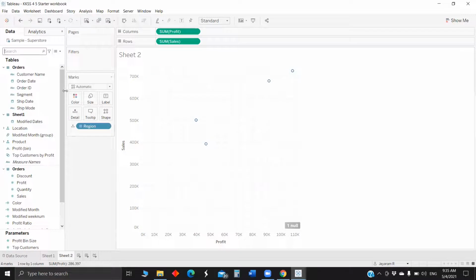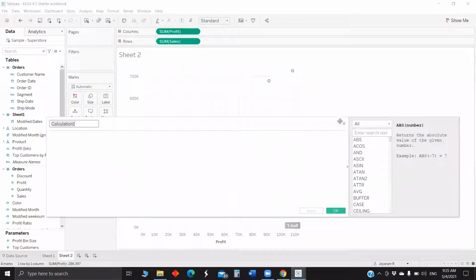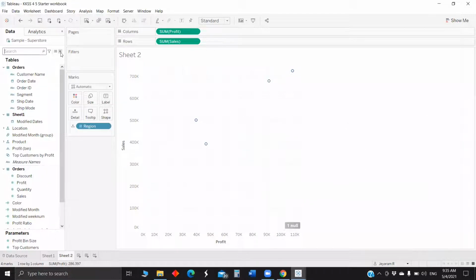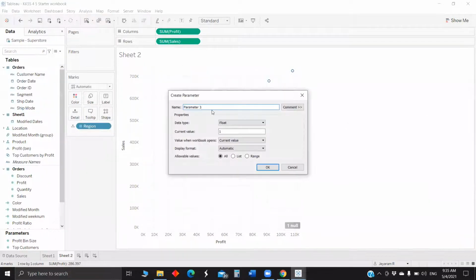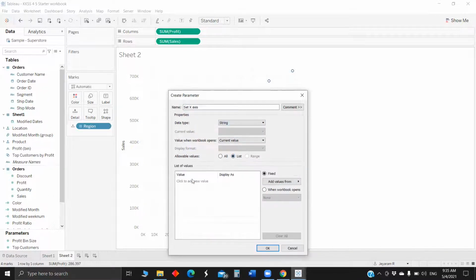Now we will just try to make it dynamic. So create parameter. Let it be a string and list. Yes. And maybe discount.